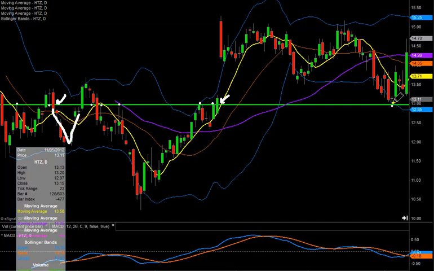Nice doji candle happens. So just look at all the things that are aligning in the bull's favor. You have a doji candle, which is an indecision candle. An indecision candle happening in what direction? The bearish. So this candle is saying, do we really want to be bearish anymore?